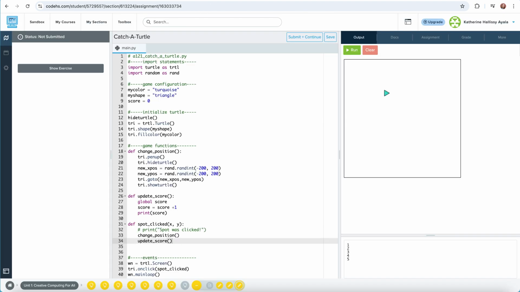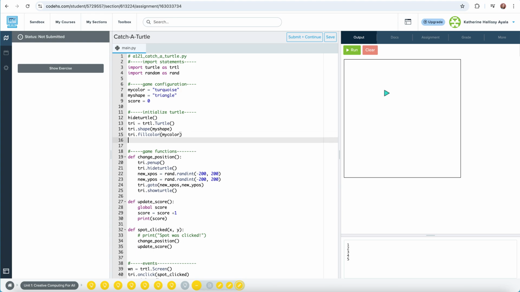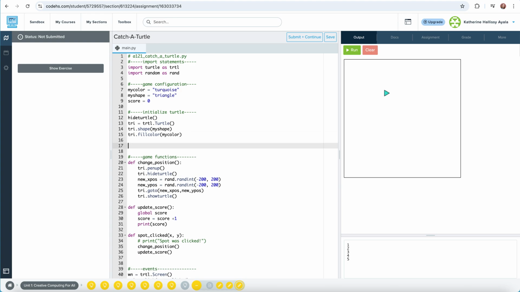So we do have a section of code where we define turtles, right? We worked on that here in initialize turtle. That's where we initialized this turtle that I called try. So I think I'm going to skip a line and make a new section for this new turtle. I think it was called Score Writer. Score Writer equals trtl dot turtle. So this function, trtl turtle, uses this turtle library, trtl, to create a new turtle object. Anytime you're creating a new object, you see an uppercase letter.